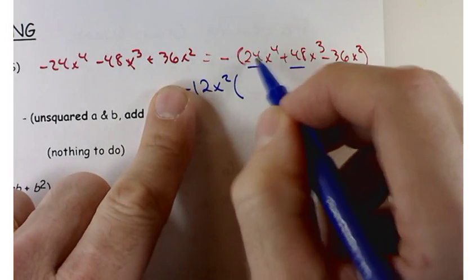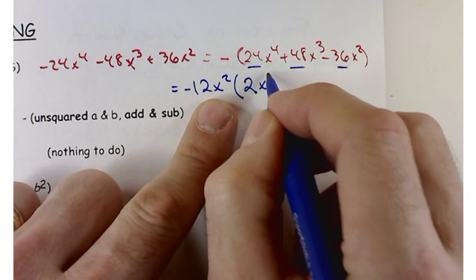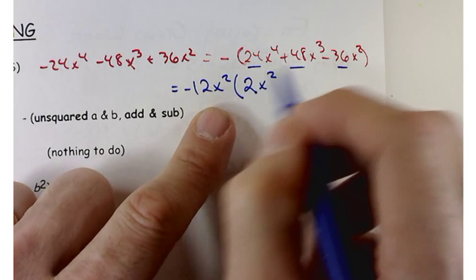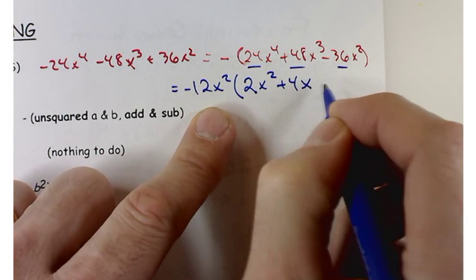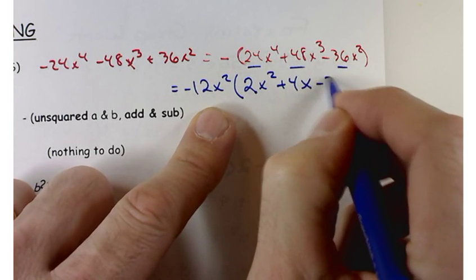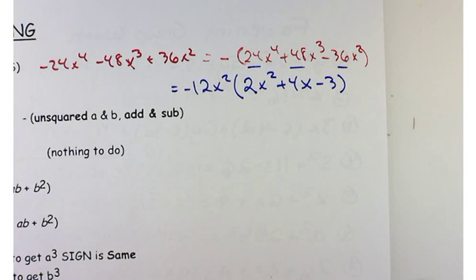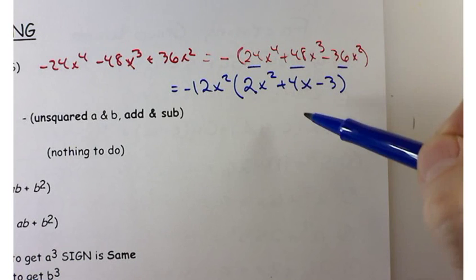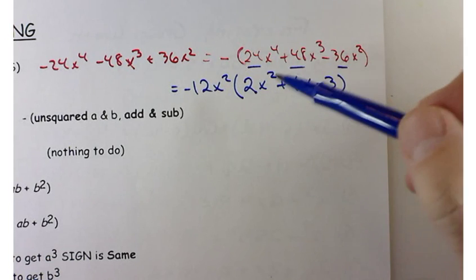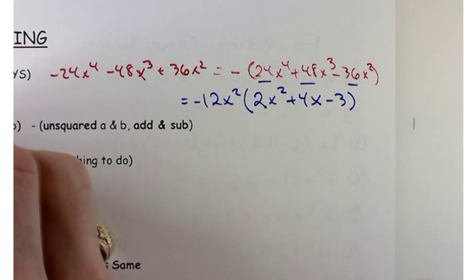So 12 goes into 24 twice. We're taking out two of the x's. That leaves behind an x squared. How many times does 12 go into 48? 4. Plus 4. How many x's are left? And then here, just a 3. Now, is there a greatest common factor in the parentheses? No, there shouldn't be. If you accidentally looked at this and said, oh, well, gee, I'll take out a 4, then you'd find a greatest common factor. You'd have to factor that out still. All right, so that's factoring out the GCF. That's one thing that you can expect.